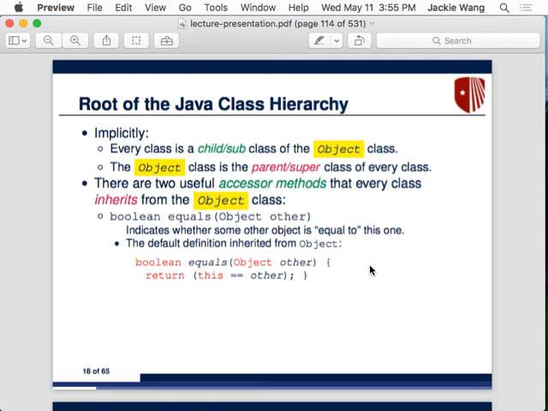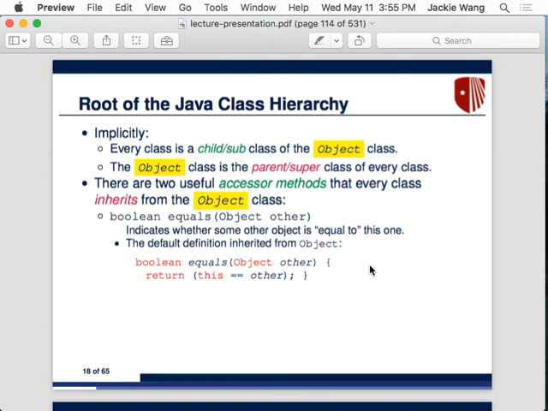When we say r1.equals(r2), because we did not redefine the equals method here, we are going to inherit this version into here. So when we run this, other is going to be replaced by r2, and this will be replaced by the context object, which is r1.